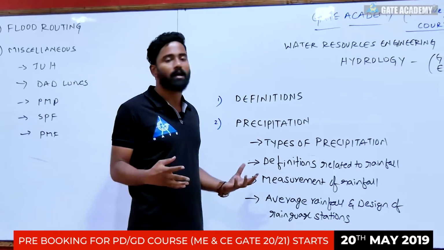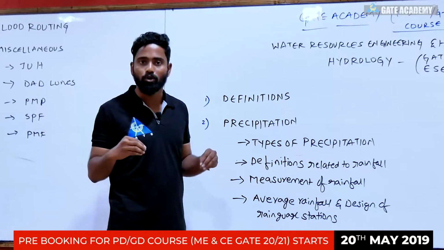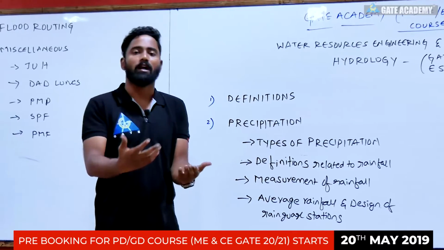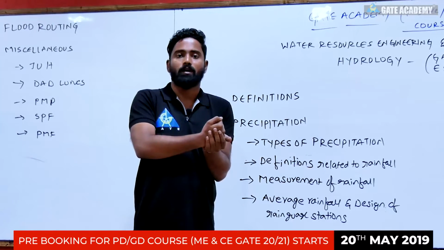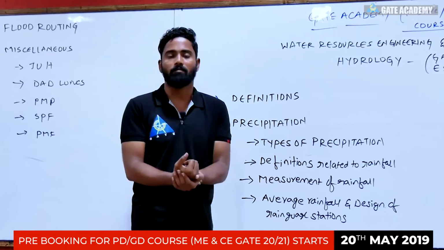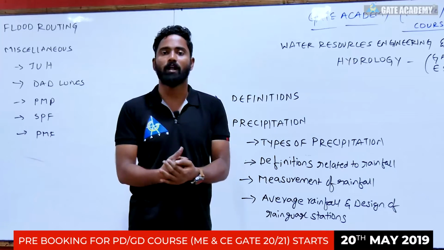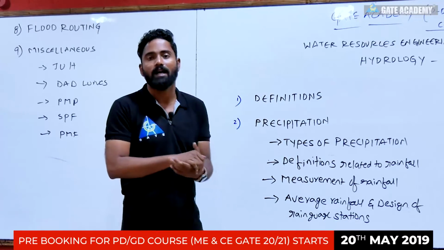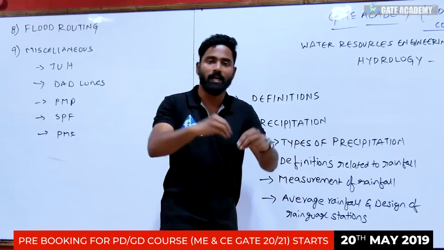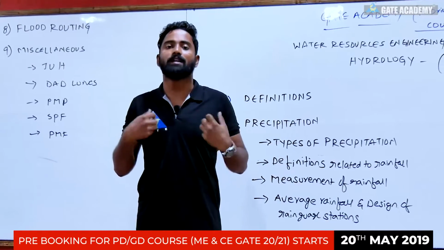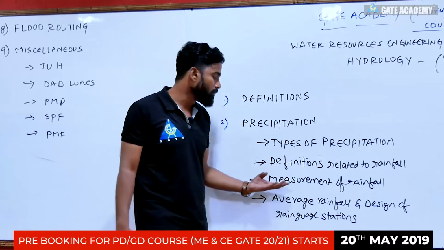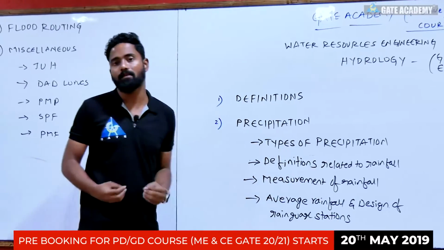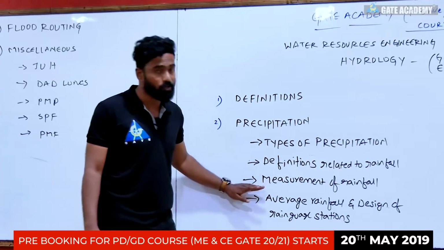They might ask you to explain how you are going to record the rainfall by using Simpson's rain gauge, and how generally we are going to measure rainfall. Rainfall is measured in terms of depth. Like generally you see 120 mm, 90 mm rainfall, 10 mm rainfall, it is the depth by which the water stands over the given area. And for how much area you have to provide one rain gauge, what is the density of rain gauges, all those things will be discussed in measurement of rainfall. And this is also a theoretical question.